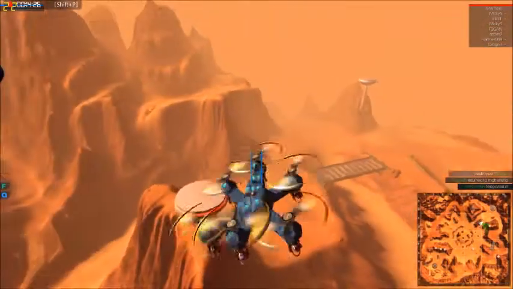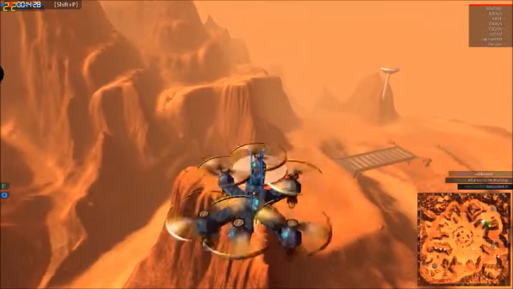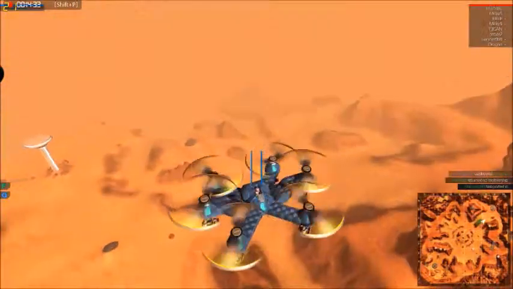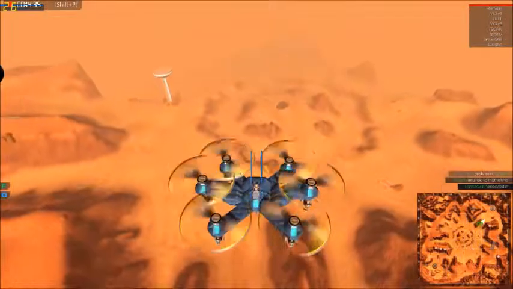Heli blades again. So I've got really good height actually. I say that as I go down. So just climb my way up. That's a kind of maximum height thing.